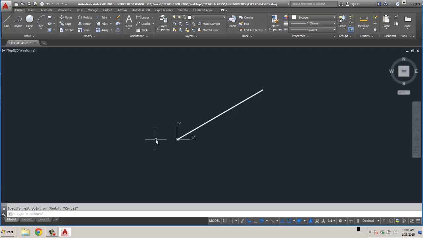Let's draw another line now. And I hit the escape key to finish that, if you're wondering how I stopped it. Hit escape and that exits out of your command. Now you'll notice I have this grip point now. So let's look at our snaps. You'll see how it grabs the end points, and a midpoint shows with a triangle.